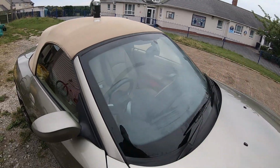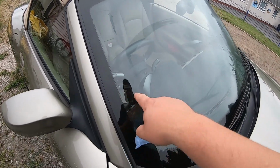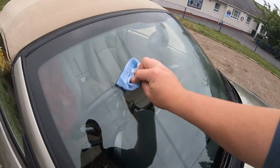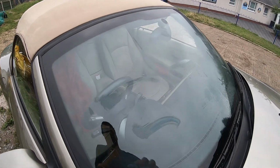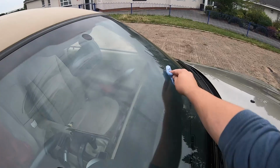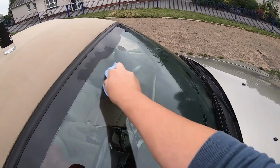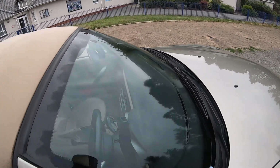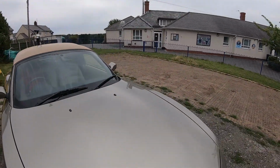So I'm going to do the other side. You see Dad's had some sort of sat-nav device up here, or maybe a phone holder. And the best thing is, if we do this, it doesn't leave smears in the windows, which is great. Although my OCD would not allow me to leave it like that. So I typically go up and down, left and right. Leave it to settle itself.